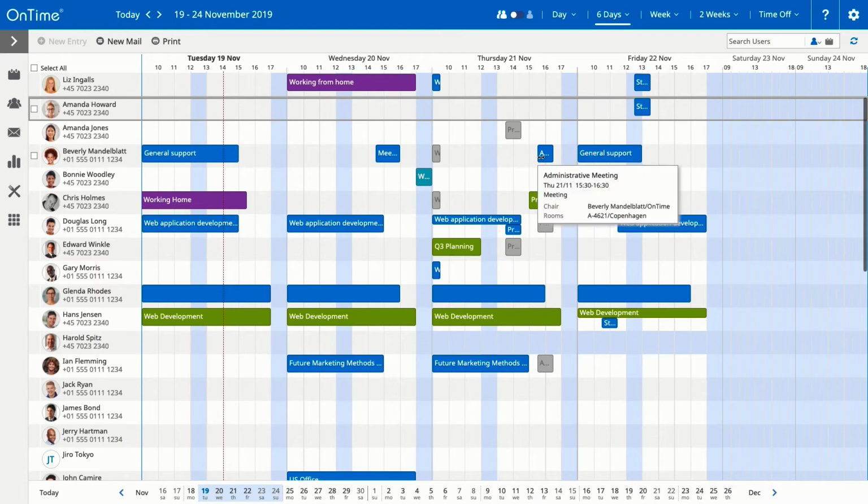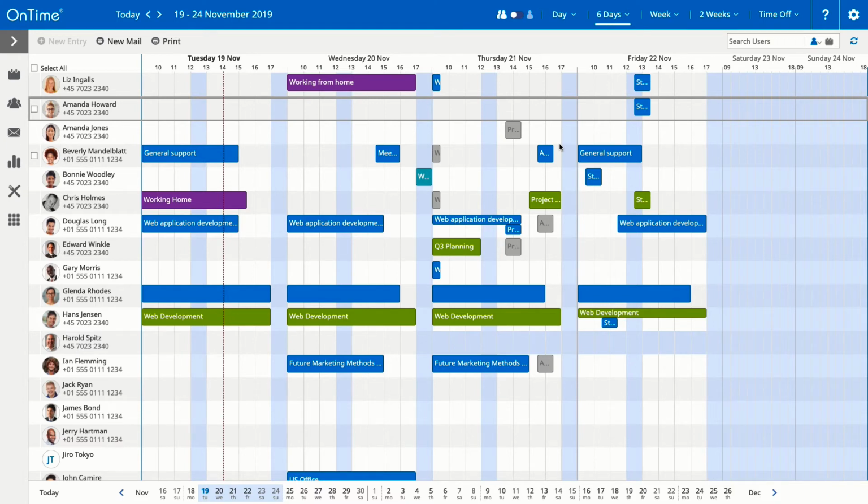It is colored in Beverly's calendar since she's the host of the meeting, while the others have it as a gray area, which means that they have received a meeting invite which they haven't replied to yet. If I'm not able to find a time for the meeting to happen, another thing I can do on behalf of someone else is create a meeting poll.